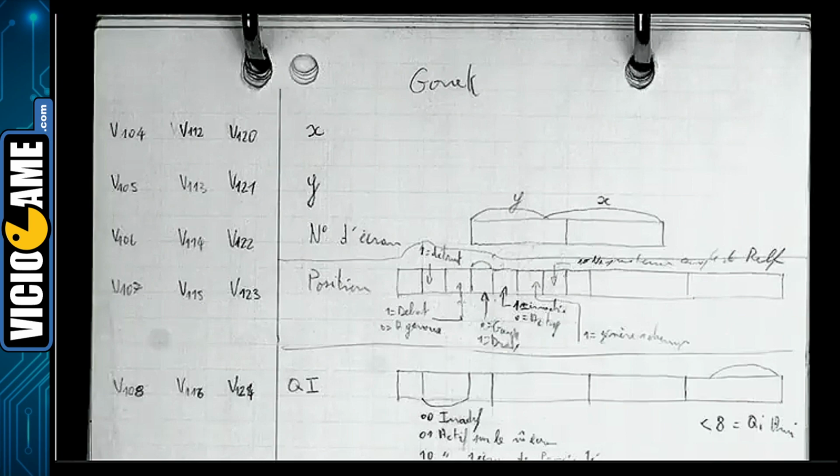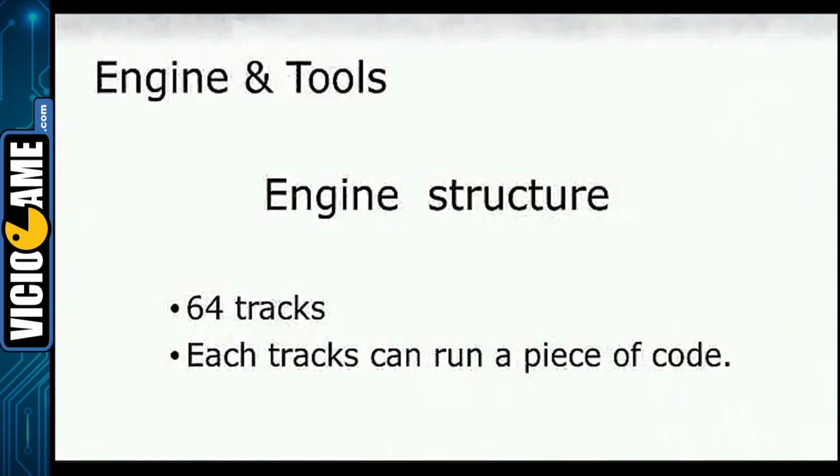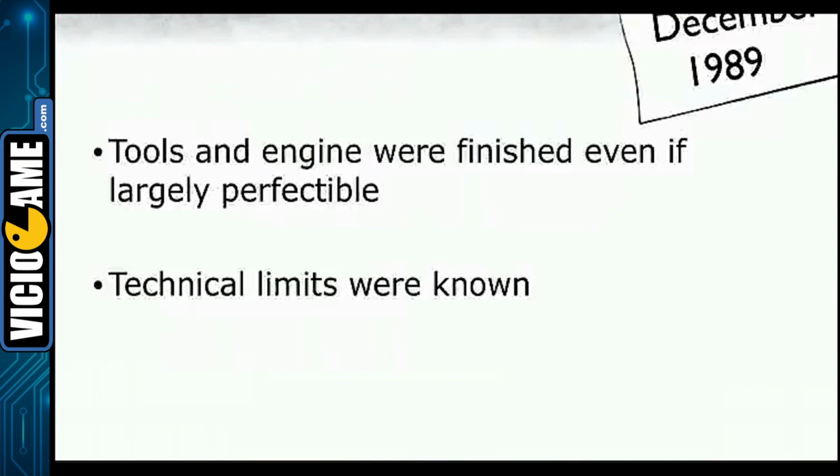And it works. So without entering into details, the engine allowed to run small pieces of interpreted code sequentially on separate tracks, a little bit like a clip in Flash, but without graphics. So it was very easy to manage timing and sequence inside the code. Hence, we have one track for character displacement, one track to manage the pad control, one track to manage the laser shot.